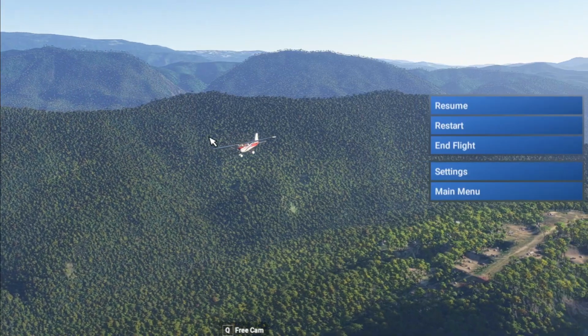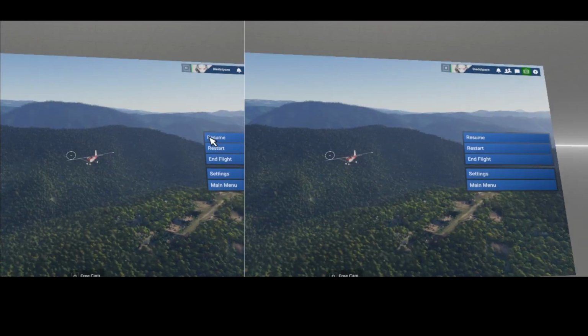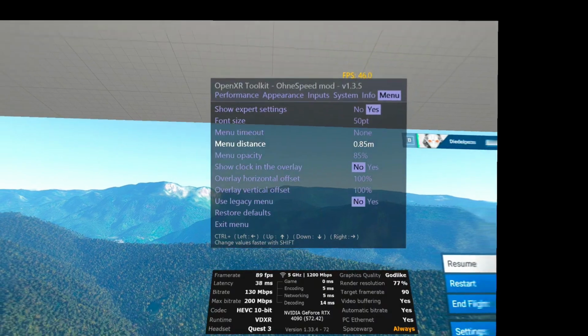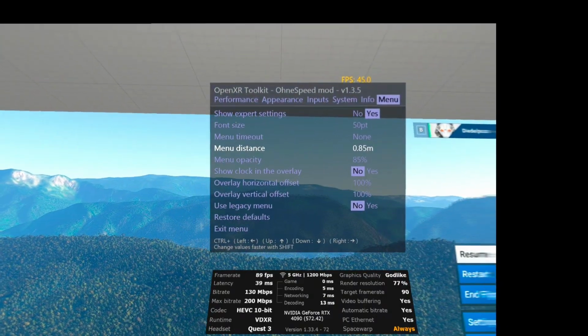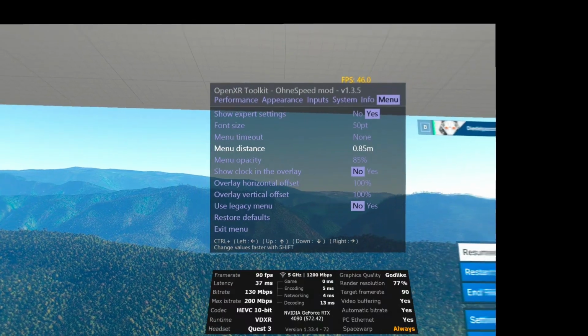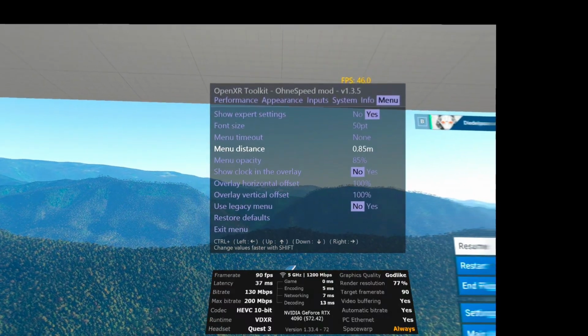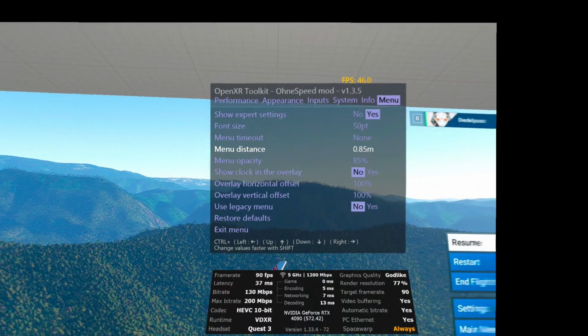Let's go here and see what I mean. So you press the hotkeys you already selected in the OpenXR Toolkit Companion.